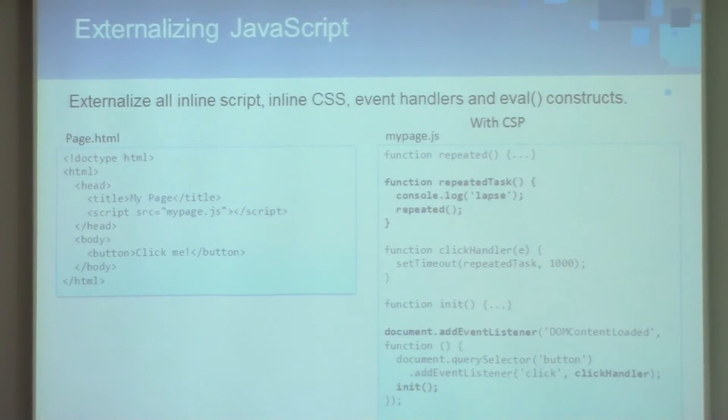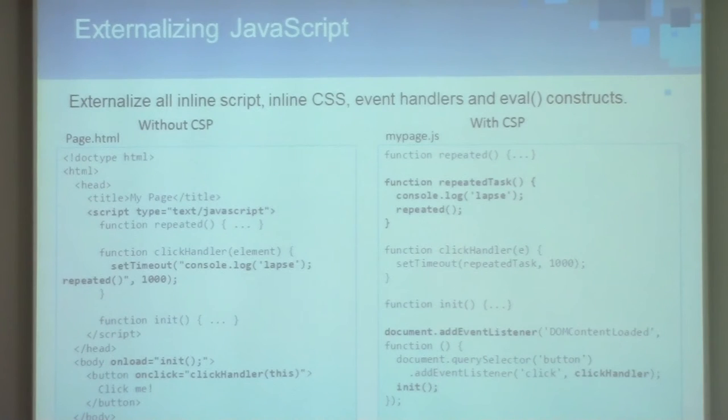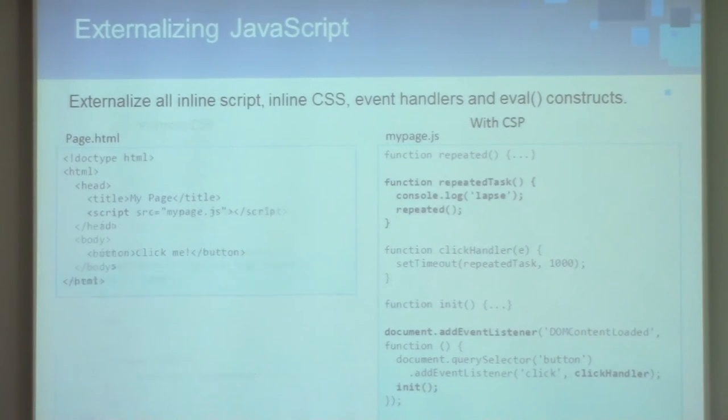So, how hard is it to do that? For developers, it is hard. I mean, it's one page, right? But think about your application. You have to rewrite the whole application. You have to externalize everything. How do you debug that stuff? Well, it's in libraries. It's all in the libraries, and it's just hard to find.